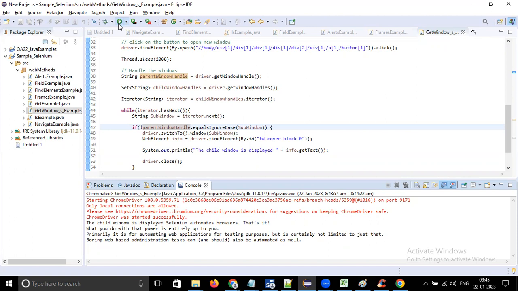The particular window will be displayed and the particular window text will be shown. So driver dot close will be applicable only for that.